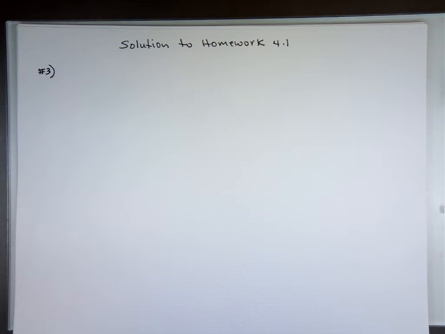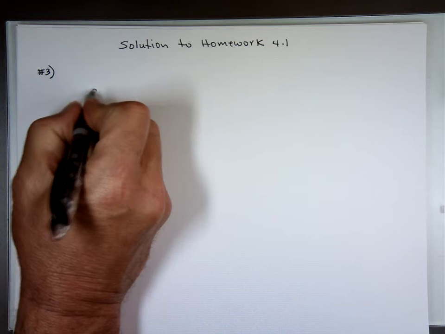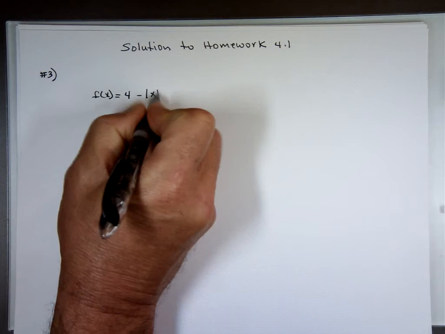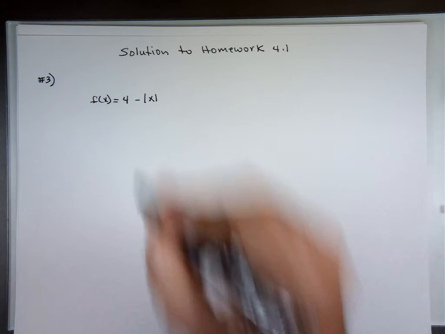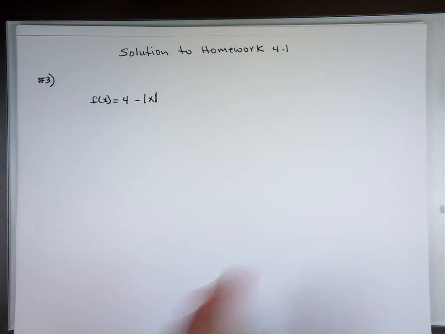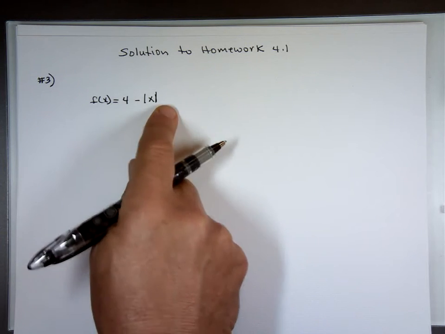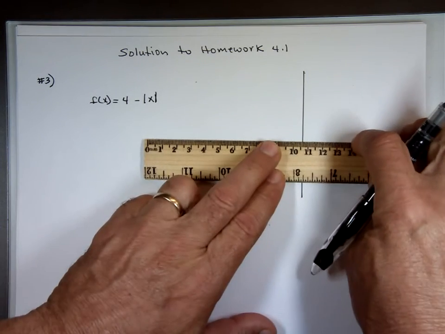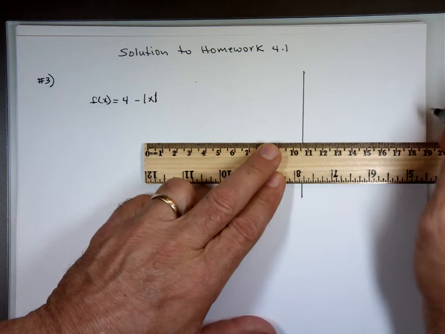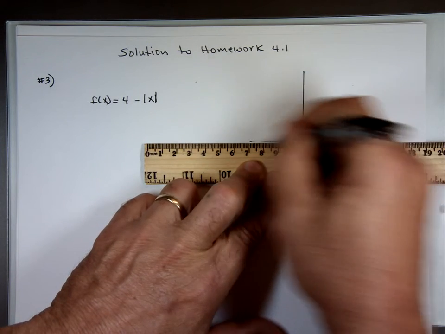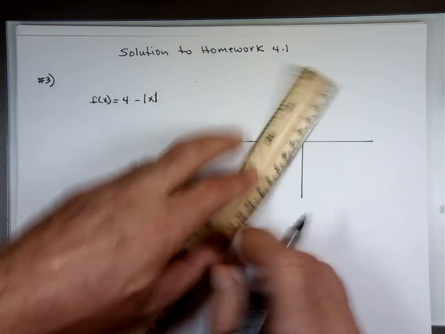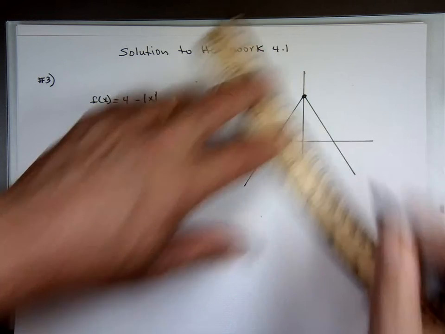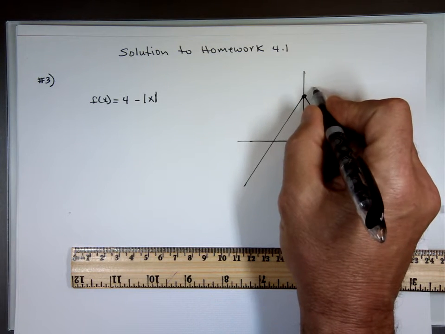And the graph actually for this is an absolute value. So f of x equals 4 minus the absolute value of x. Well, the absolute value of x is actually a V pointing upward, but this is a negative of the absolute value, so it's going to be a V upside down, but it's shifted up by 4. So the graph will look like this. And they want to know if there's a derivative at the point (0, 4).